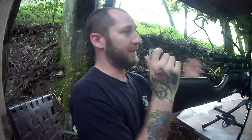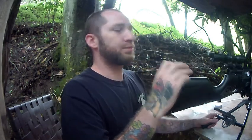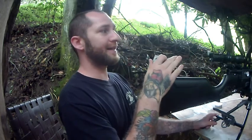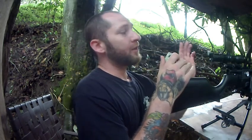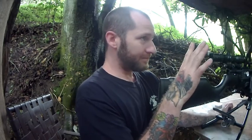But that's not to say these are going to shoot perfect out of this gun or out of every gun that you put them in. I just think that as far as product and quality, they're very greatly made. And out of some of my rifles, I have excellent results. So just out of curiosity, we're going to be shooting out at 65 yards. Also, we have the chronograph with us today. It is actually pretty shady underneath here where I shoot at my rest. And I actually did a little project this morning.